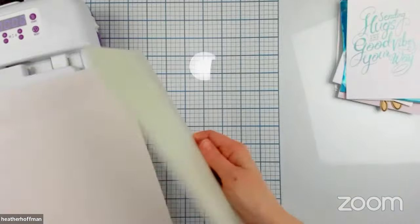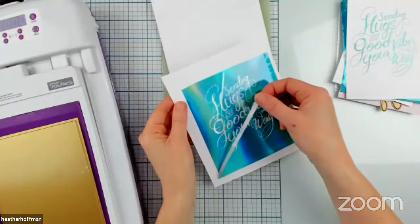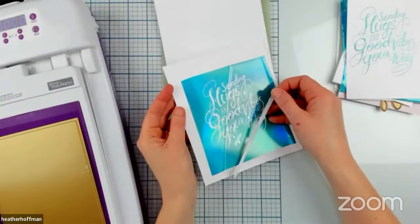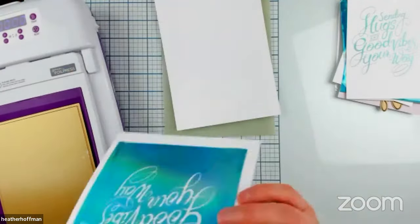Okay, pull my plate off and my shim. Let's see how this worked. Find the edge and pull up. And notice even there, I even have a little bit of really not perfect transfer. So you know what? We're gonna pop it back in and we're gonna run it through one more time.